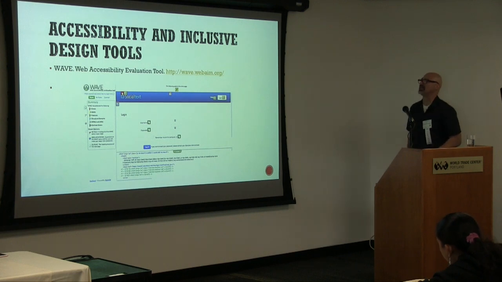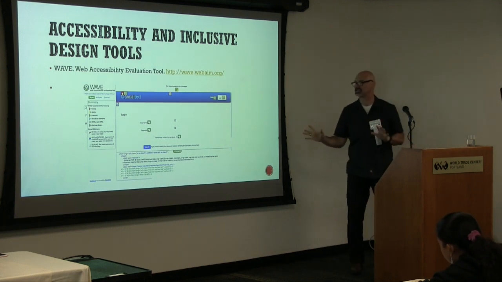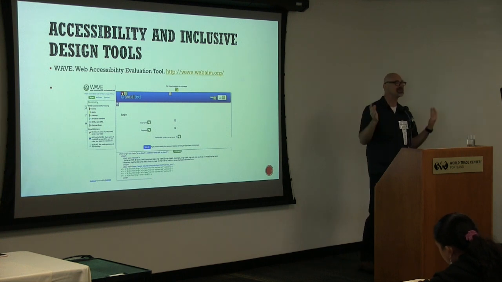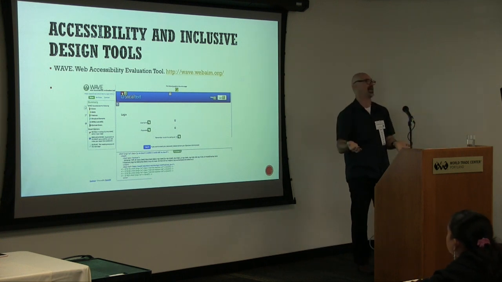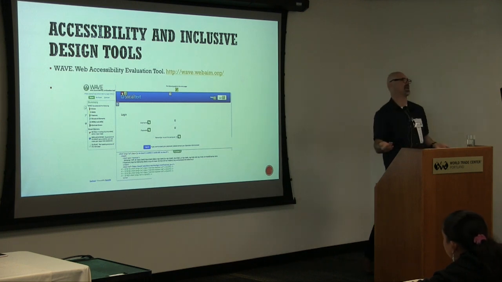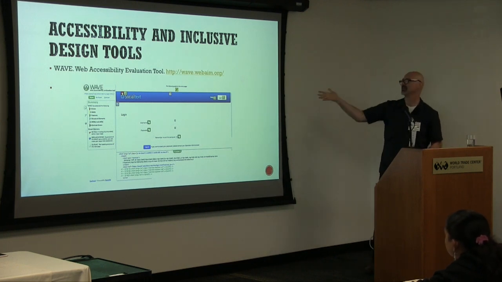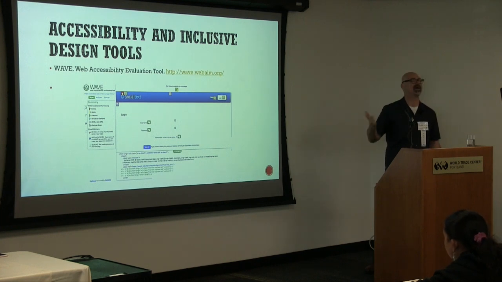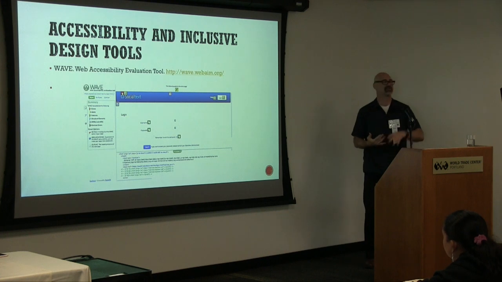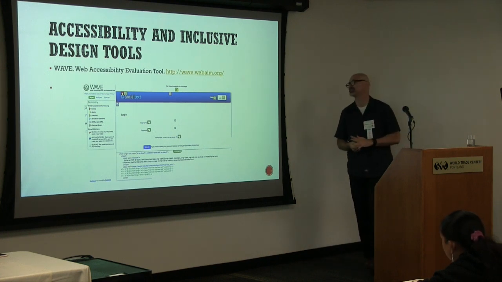Okay. All right, so I'm going to talk about a few tools that you can use, and I've tried to make this talk as tool agnostic as possible. There are some that are just very, very helpful, and I think that anybody who does anything with accessibility should learn how to use them. And so the very first one that almost everybody goes to automatically is Wave. webaim.wave.com. In the paper, I've got this listed in our references.